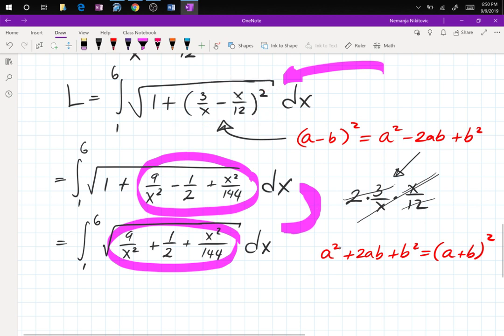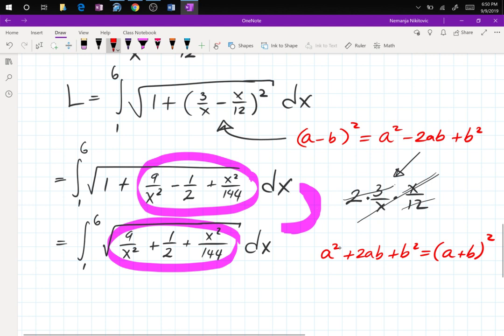So if I erase all of this stuff over here, now the two that are circled, as you can see, they only differ in the sign of the middle term. If you compare the two red equations from algebra that I gave you, those two trinomials are also identical apart from the middle term sign.